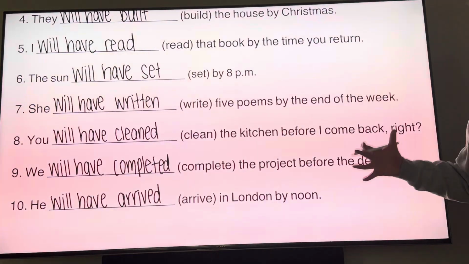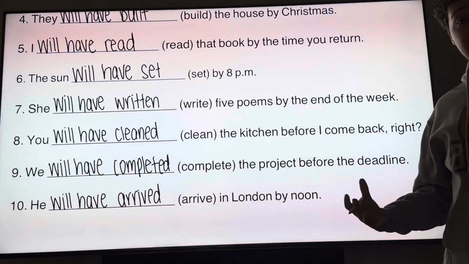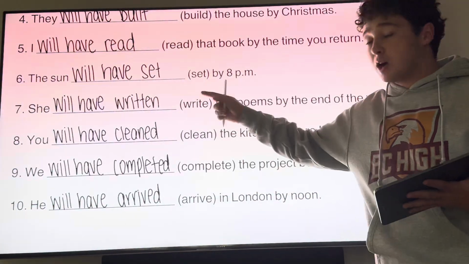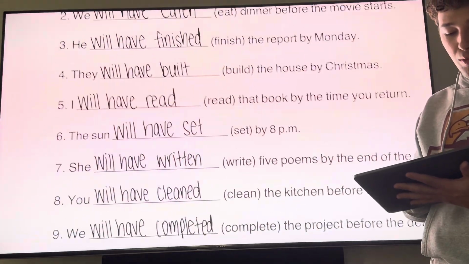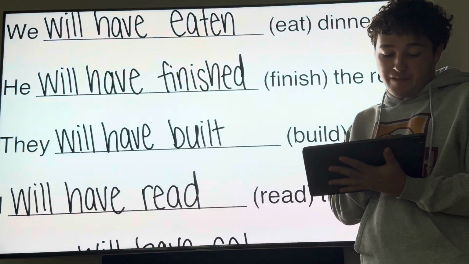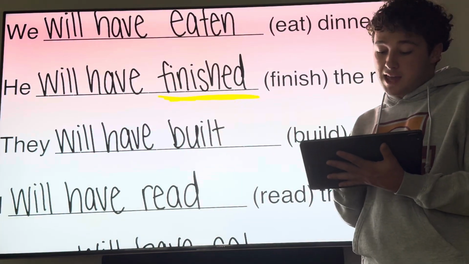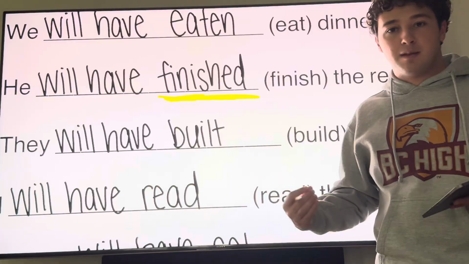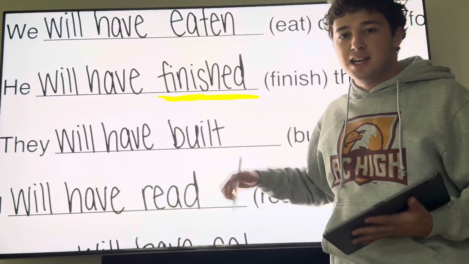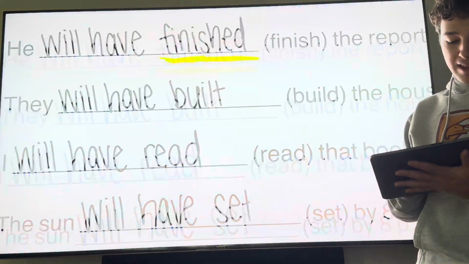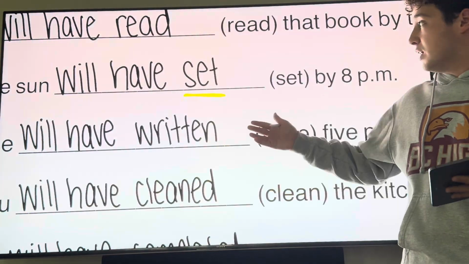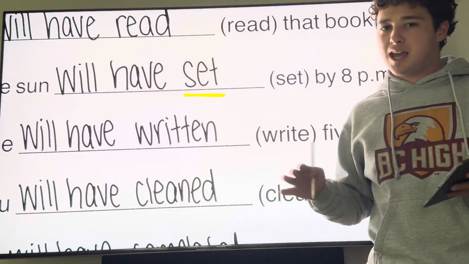Now, just like in the past perfect tense, the future perfect tense has three kinds of verbs here. There's one which doesn't change, for example, finished. Finished, this verb here, is the same as the past simple. I finished, he will have finished. It's a regular verb, it just adds the ed, it's the same. Then there are verbs that stay the same, like set. I set, I will have set. That stays exactly the same, no difference.